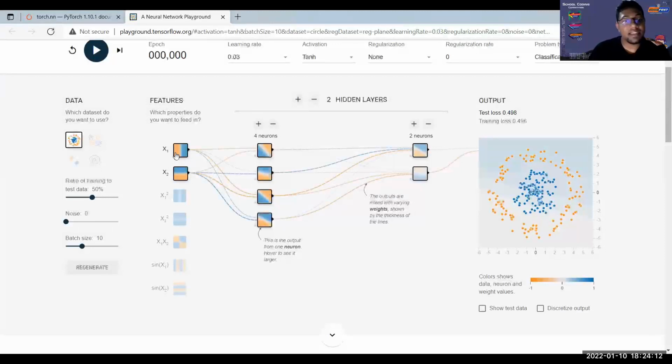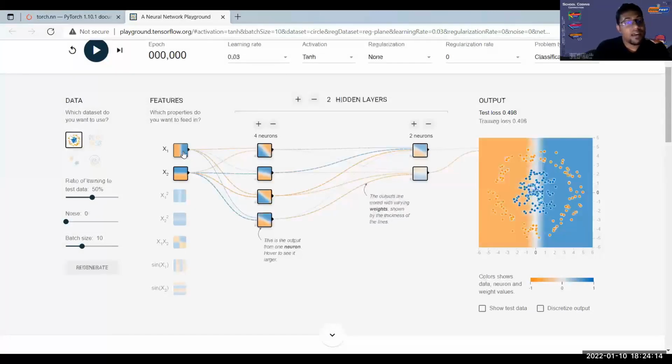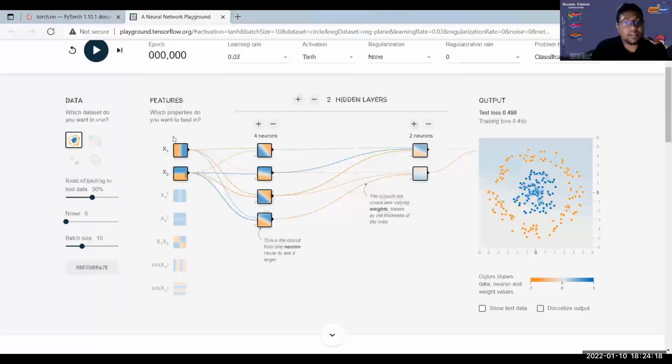So basically what you're seeing here is neurons. These are different neurons, and a combination of a set of neurons like this is what we call a neural network layer.